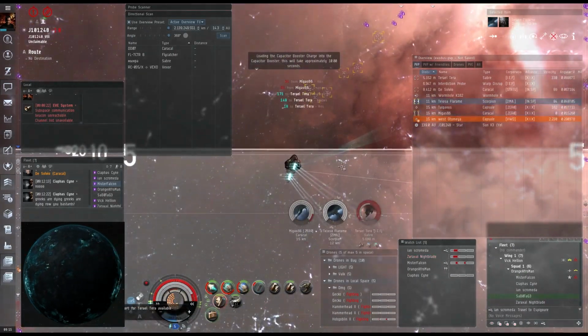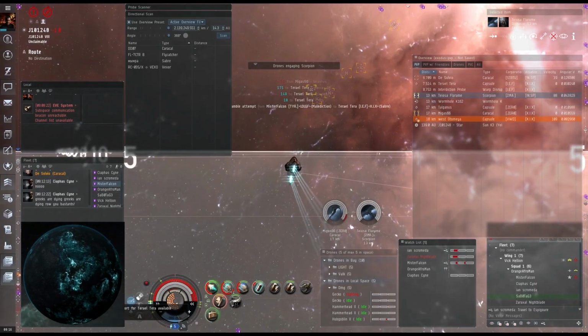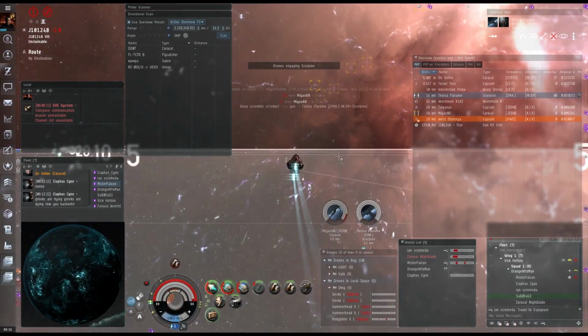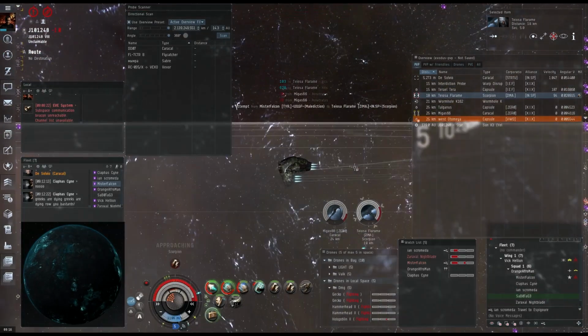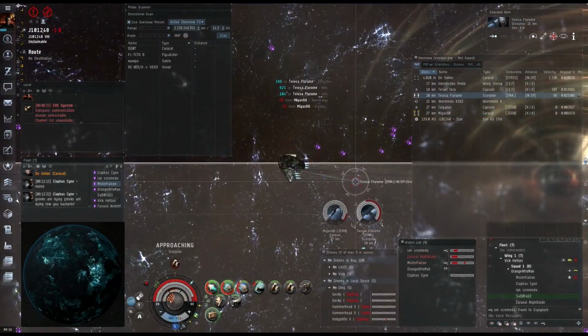Point Saber. Okay, Scorpion next. Scorpion. What about that Saber? Finish off that Saber, dude. He's dead. Oh fuck, nice. Point Scorpion. Bubble's still up, I'll tell you when it's gone. You get out of warp here in a second.